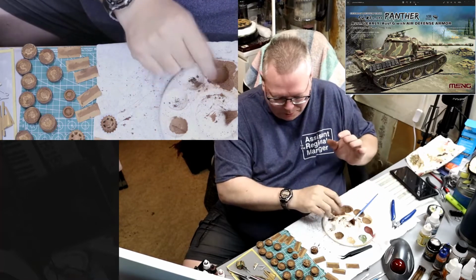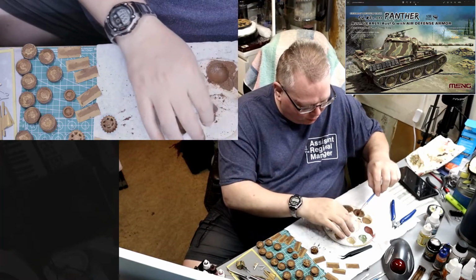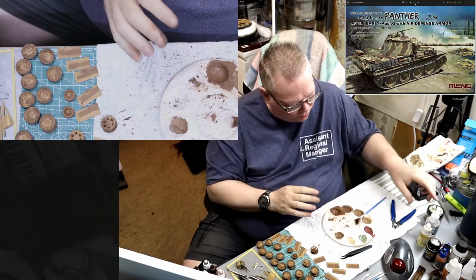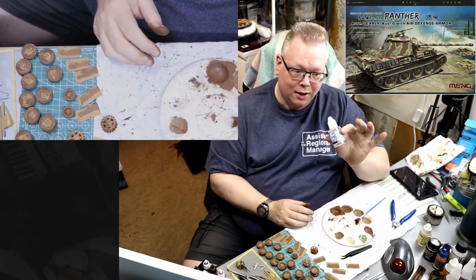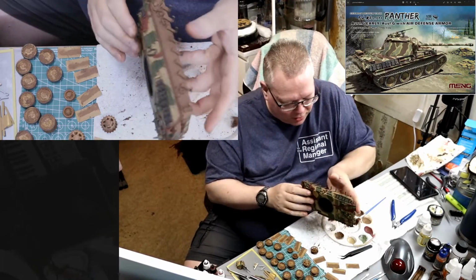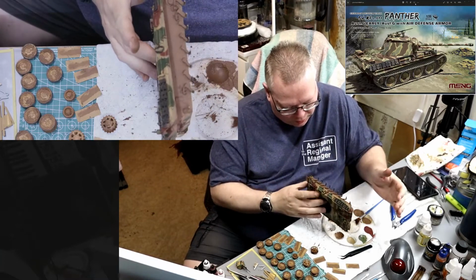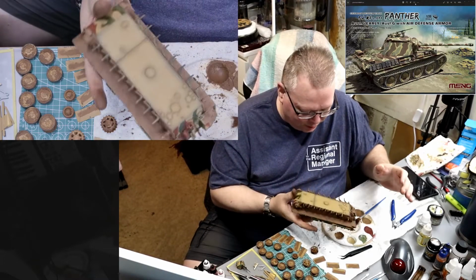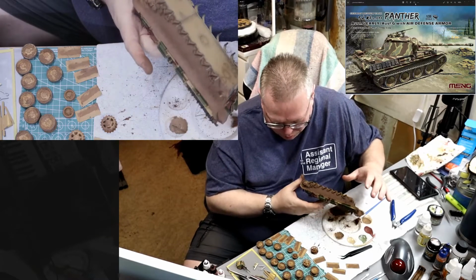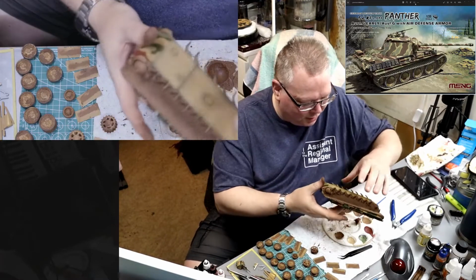That's all it is. So we want to clean this up. We want to refine it a little bit, right? That's kind of the point of this. The whole point of this is now to clean it up as much as you want. But at the same time, I'm kind of happy with it. I'm happy with the amount that I got on there. I don't really think I need to clean it up anymore, because I've kind of been a little careful on cleaning it.